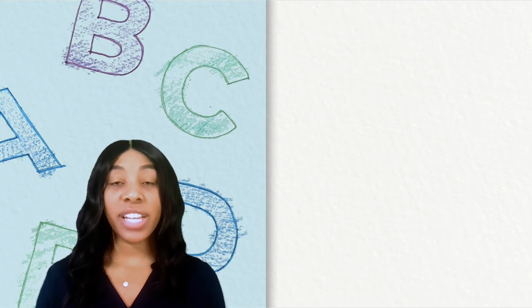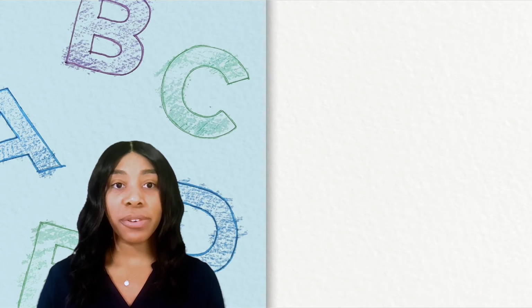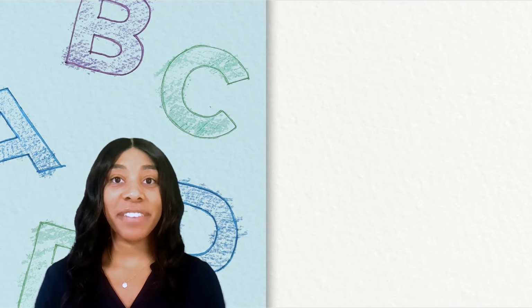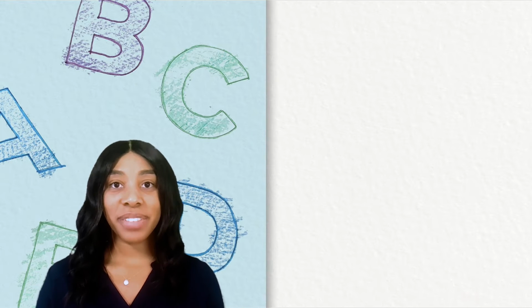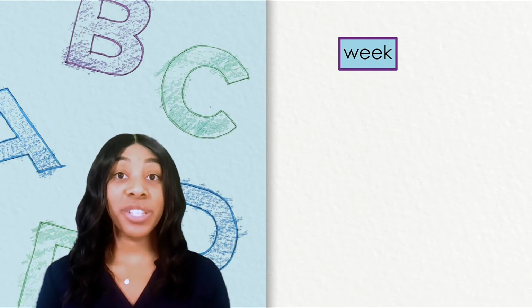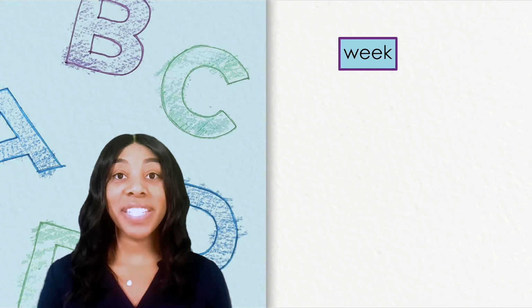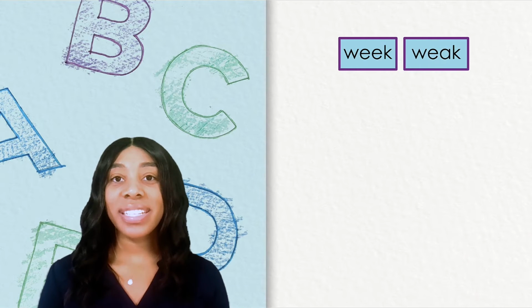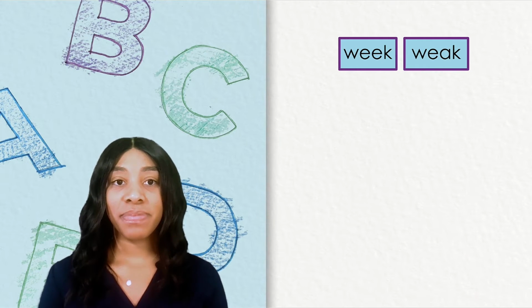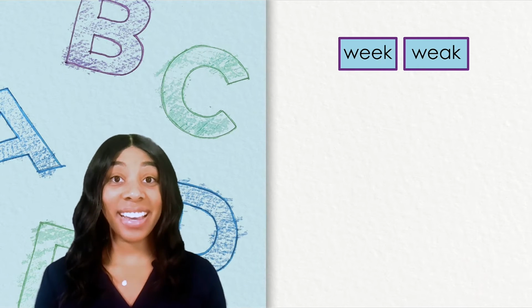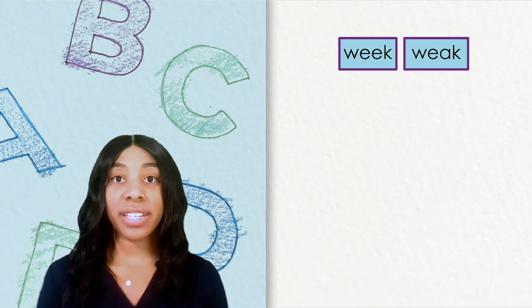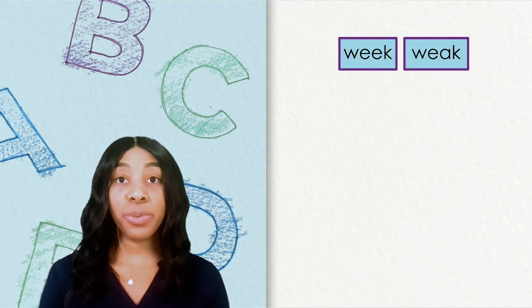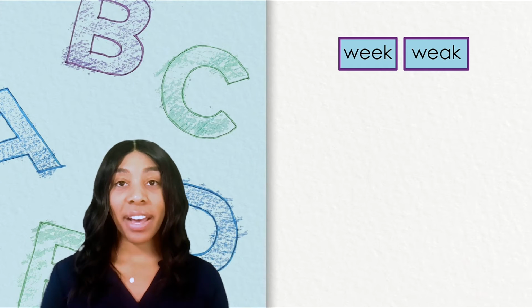Remember, words like this are called homophones. Homophones have the same sounds, but different spellings. Let's take a look. Week spelled with 2 E's in the middle means a group of 7 days. For example, my favorite day of the week is Friday. What does this week mean? Weak spelled with EA in the middle is the opposite of strong, like this sentence. He was too weak to open the jar, so I helped.